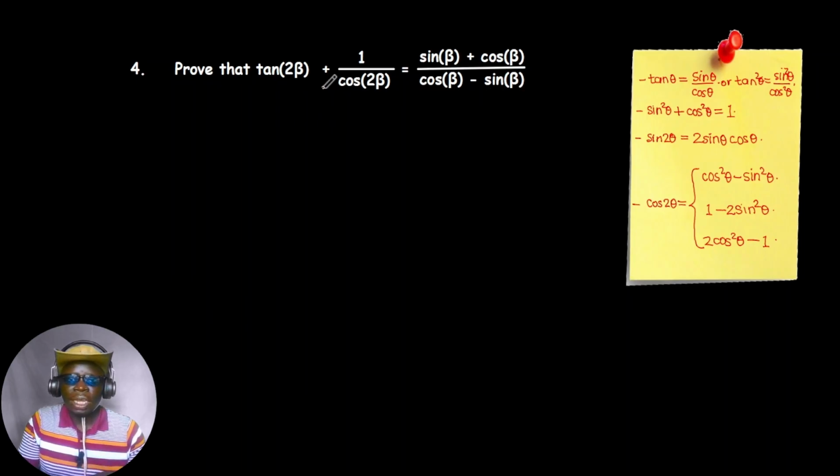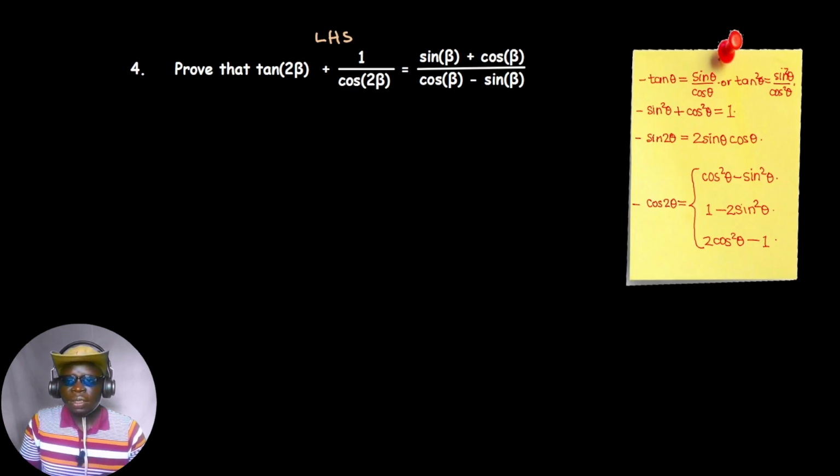So in this case, I'm going to take the left hand side and continue until I find the right hand side. Now go ahead and also see if you can use the right hand side to obtain the left hand side. And once you do that, please come back and tell us in the comment section. That is why I'm saying question number 4 is a little bit interesting and unique. With all this, we already have our formula sheet in our sticker here. We're going to use it for this.